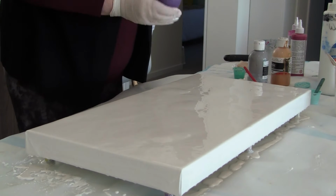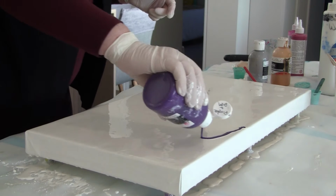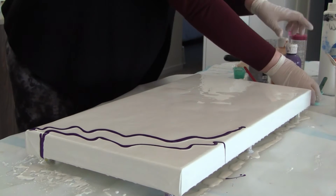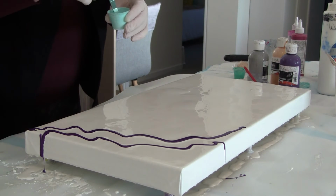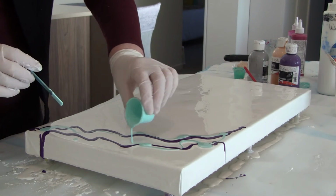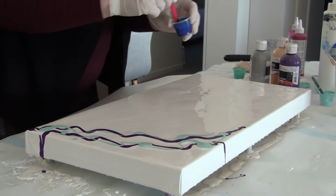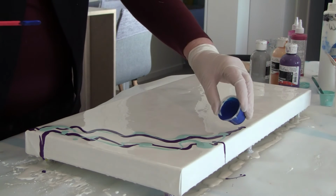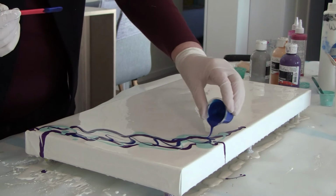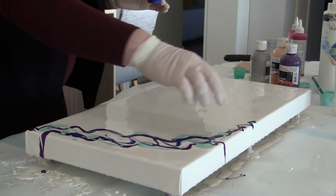So we might do purple first. I'm just going to lay them down here. Okay. Hope you can see that. Might do the blue after it. Nice aqua, that one actually. This is the blue. It's a really nice, strong blue. And paint can go wherever you want. I just like to create a bit of interest and have some go up the side.